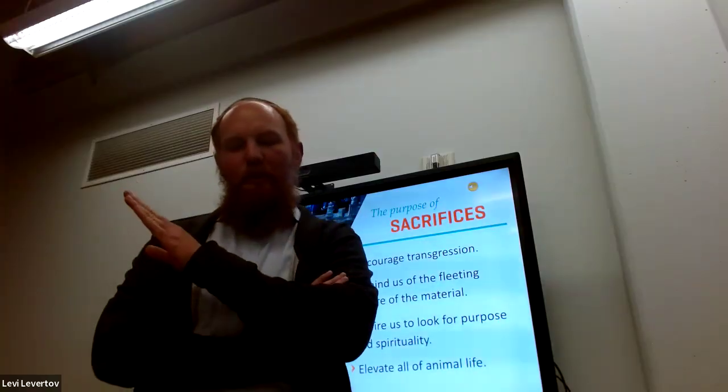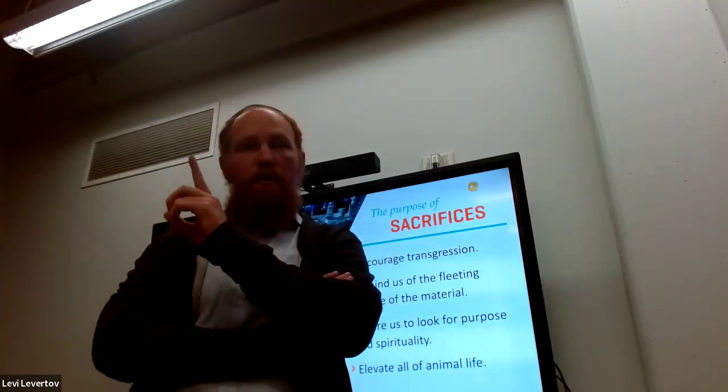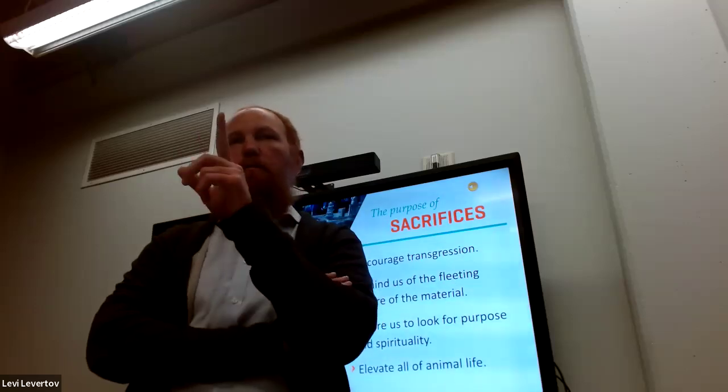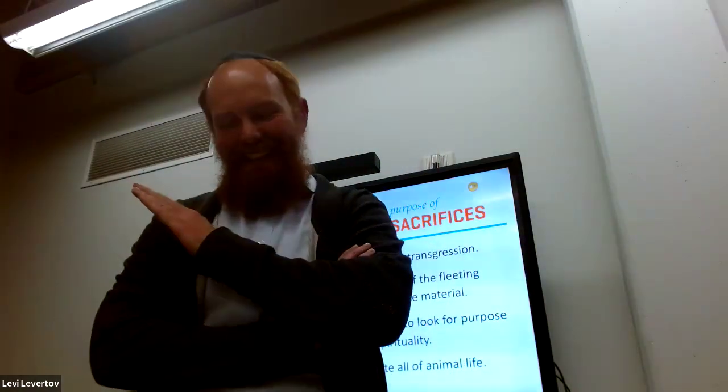Next question. Why would the Torah state, do not cook a kid in its mother's milk? That's the prohibition of eating milk and meat. That's how it's written. Kid means a goat, by the way. That's what they cook, a kid. Do not cook a kid in its mother's milk.